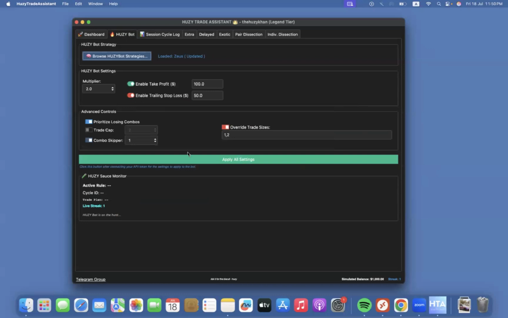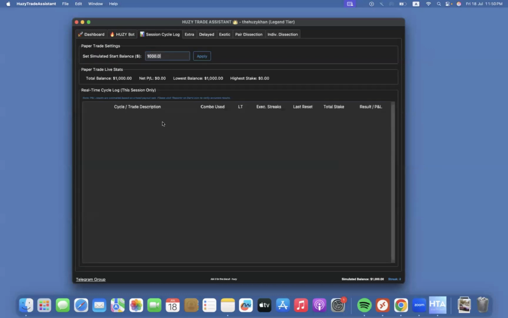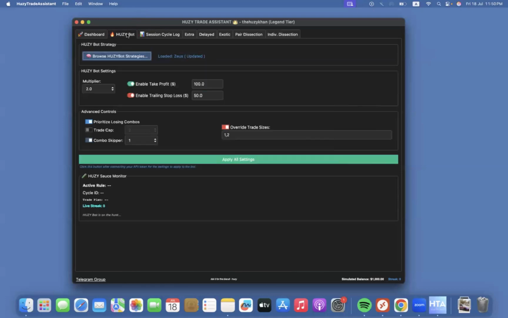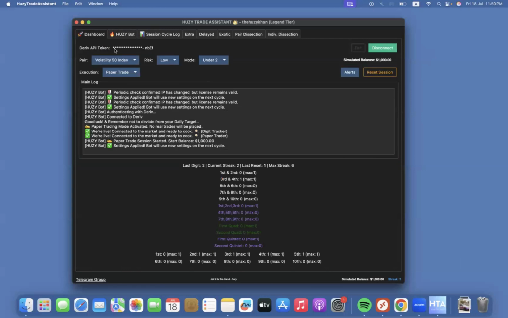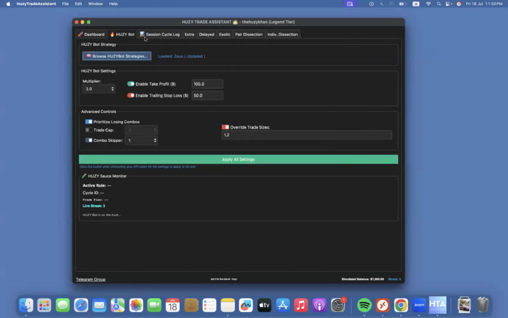Once it happens, head over here, just click connect one last time. Okay. And then whatever you see over here, just ensure that ghost cycles appear. If they do, well and good. If they don't, just click that button again. And technically, you wouldn't be needing to do it, but just to be on the safe end and ensure everything works according to the plan. Okay, so I guess, yeah, that's pretty much it. And this is a low risk guide in how you can customize your own personal strategy according to your own liking.